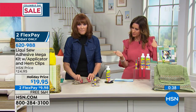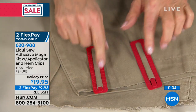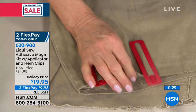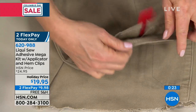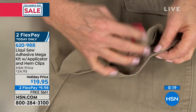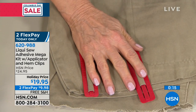So we give you the two clips. They're in imperial and metric, so that means it's both measurements. You know what they're for? When you want to hem something because one of the kids outgrew something and you want to give it to the other kid, this will hold it while you glue it and measure it for you. And we Liquiso that. Look at how clear and smooth that is. Totally so clean. So it will just do any of those sewing fixes, especially the last minute things as mom.